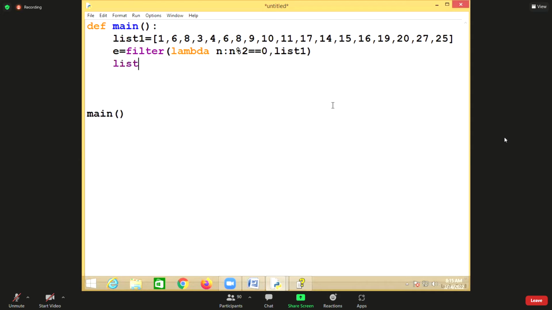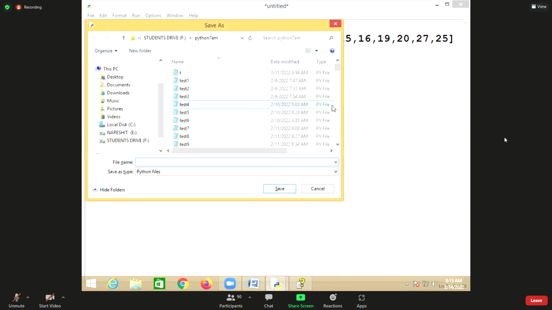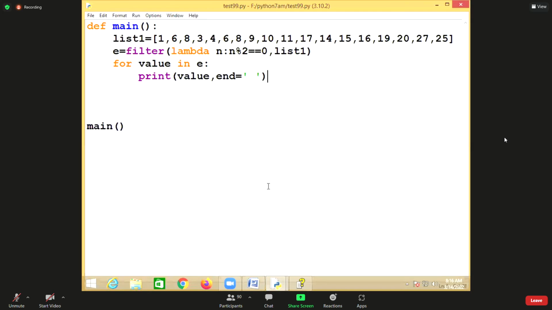So what you're doing is it returns one iterator. So for value in iterable or iterator, you print value. So what will happen here is it will return only which numbers? Even numbers.